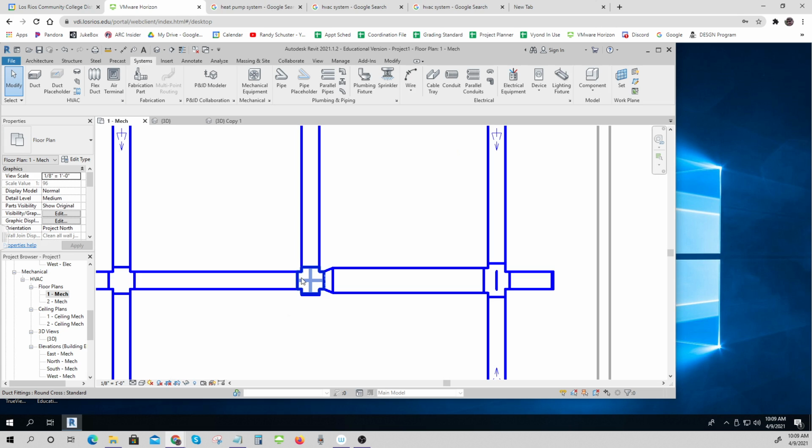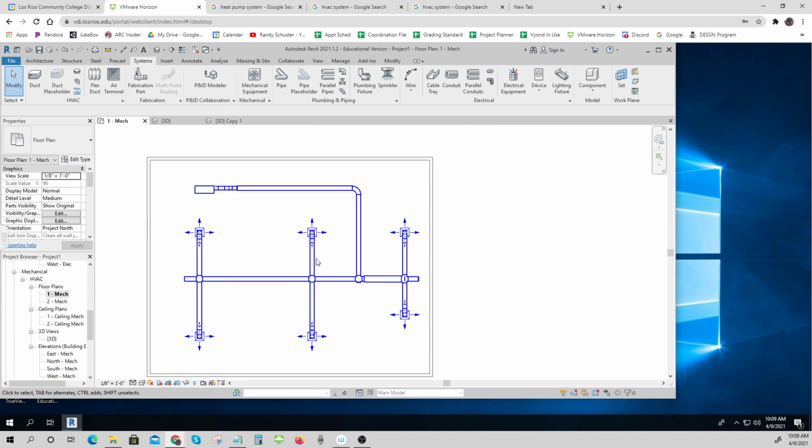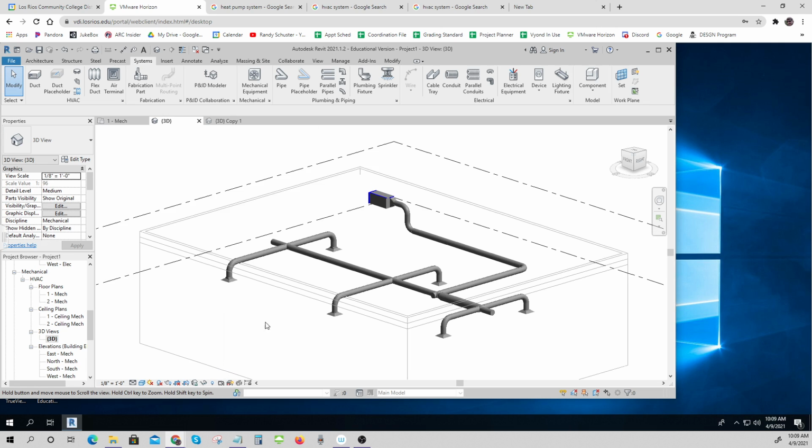When I do that, there are some special things that I want to do. I don't want to use some of these connectors. I want to use elbows and tabs. So there's some work to do when I do my resizing. But we'll talk about that next week. But there we go. That's your HVAC system: air handler, ducting, terminals. Supplying the air to the building is called supply air. Returning from the building is called return air. And that's what we do next week. Okie doke. We're going to put it in there, figure out where these go, size them all up, and that will be your work for next week.